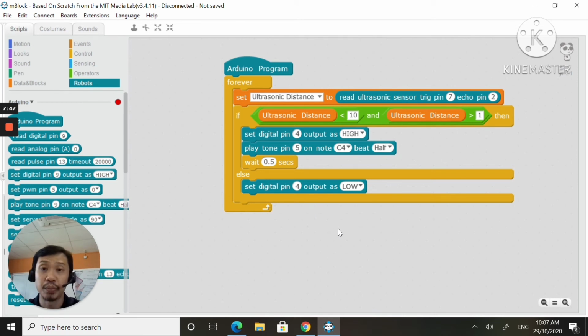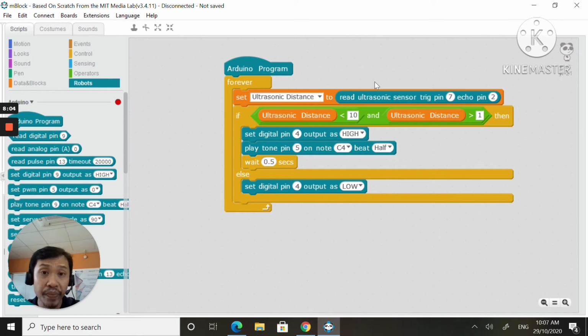Okay, let me rehash the program that we've written. We've written a program for Arduino. We want something to happen forever. We put a variable called ultrasonic distance, and Arduino will keep reading from pin 7 and pin 2, and tag it to this variable.